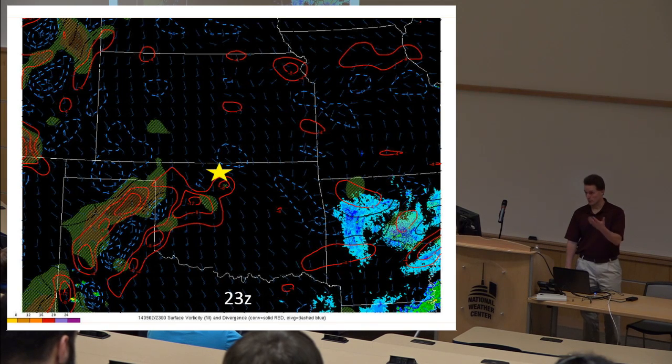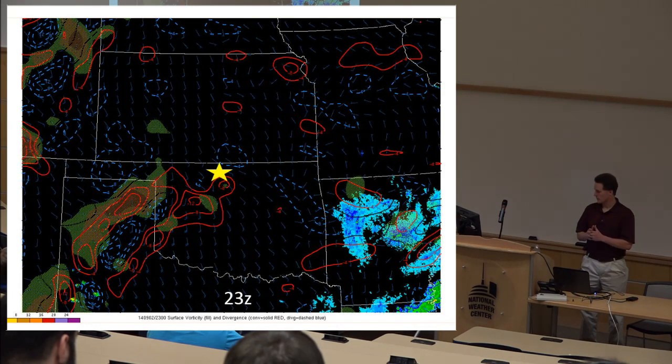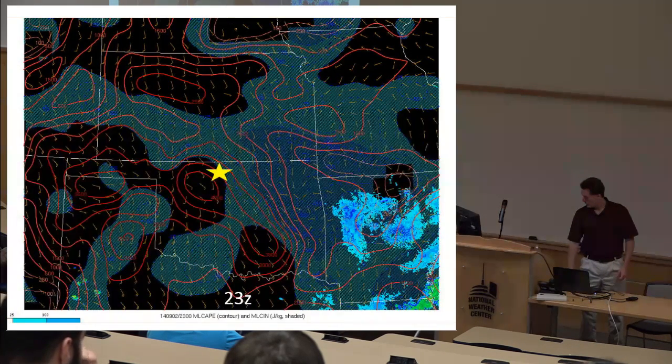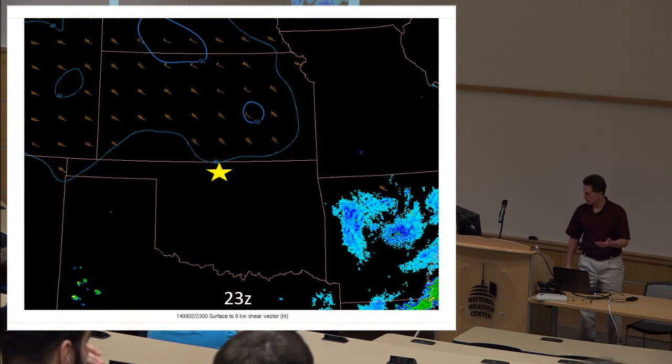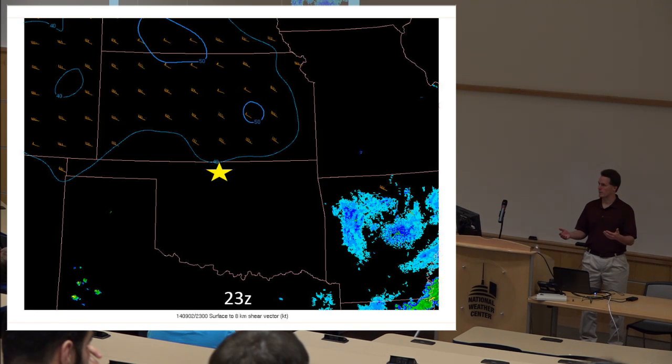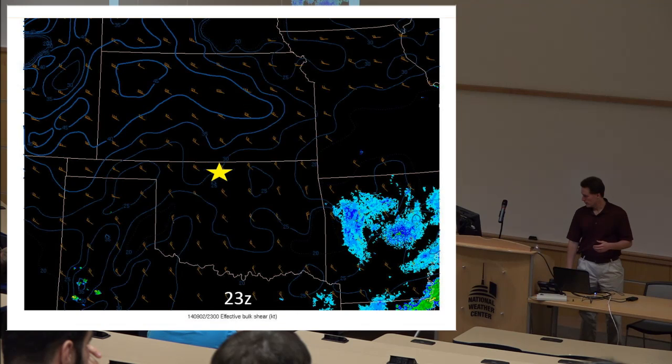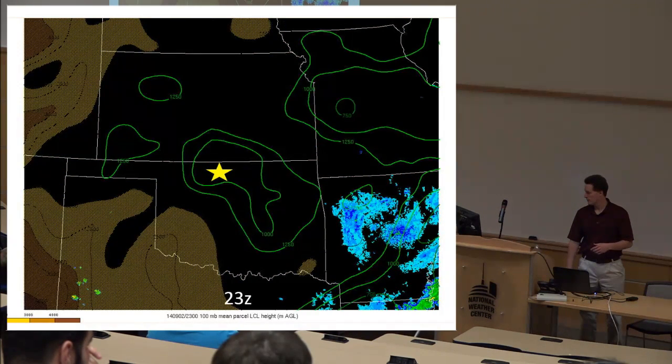So this is, again, we're going to highlight Lamont since we at least have a sounding from there and we can verify. Here's the convergence field, 23Z. Here's the buoyancy, so pretty large CAPE again, 3,000 to 4,000 up in northwest Oklahoma. Now in this case, the vertical shear through the real deep layer is not quite as strong. So this has more of a warm season look to it. The effective bulk wind difference, you're kind of on the margins for supercells.